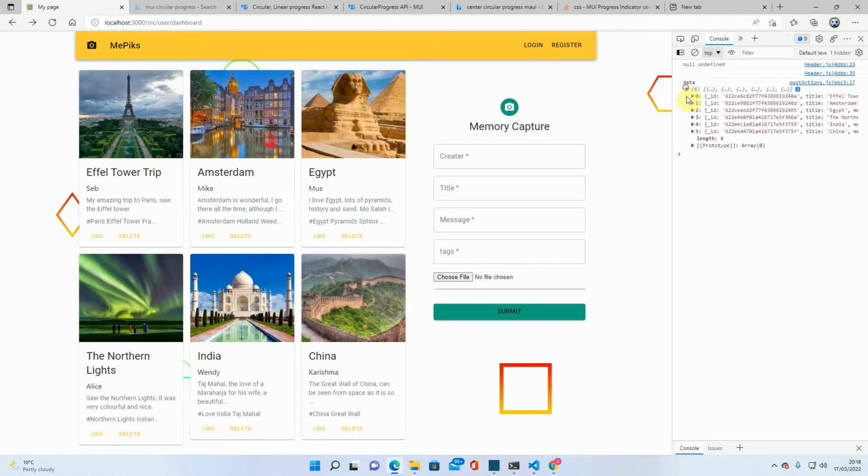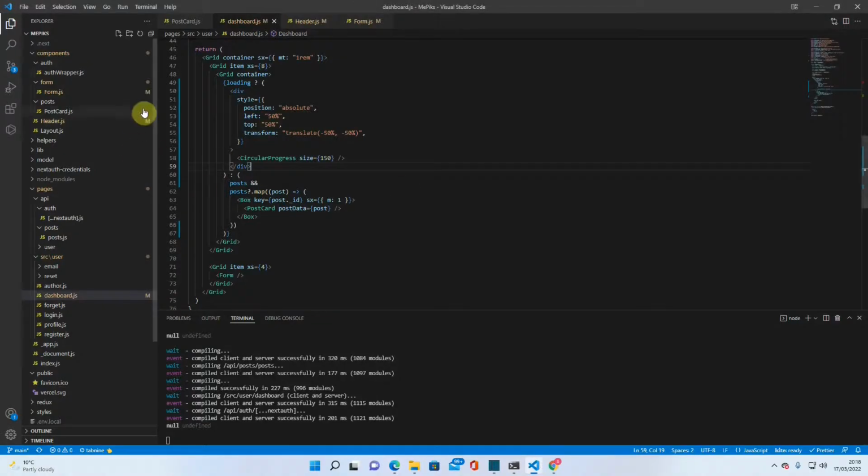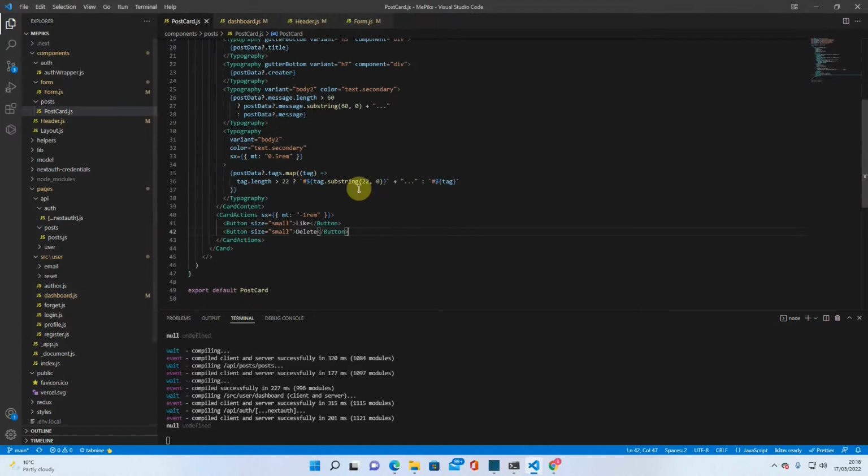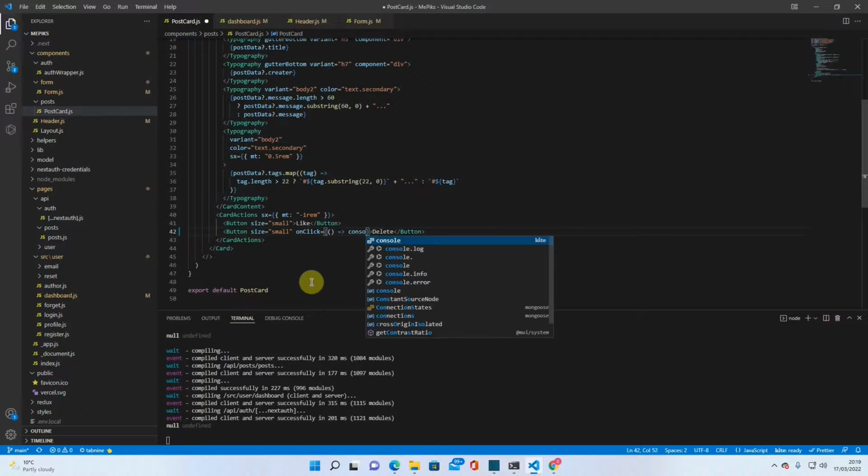So what we need to do now, this data here, we need to get the right data item that we're going to click on when we're deleting. So when we press this delete button, we want it to select the right one. So let's go into that delete button. In the postcard, when it says on click, we want to console log.